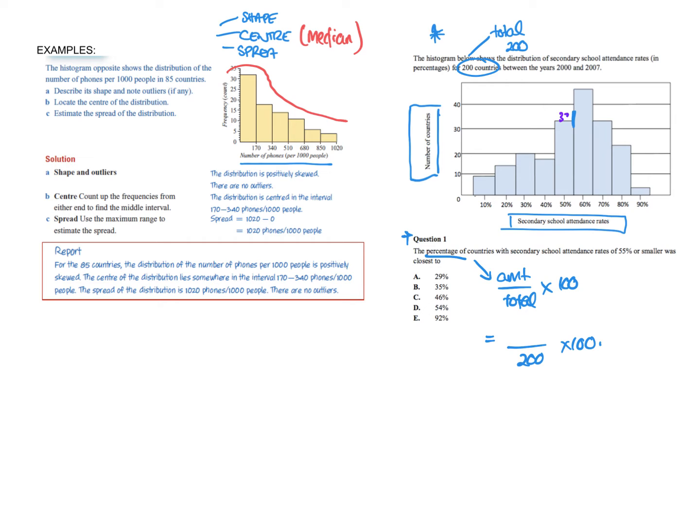So we might say that's 32. This one might be 18, 20. I'm just making these up. 15 and maybe 9. So what do they all add up to? That's 24, 44, 62, and 94. So 94 over 200 times 100. It's probably going to be that 46%. Okay.